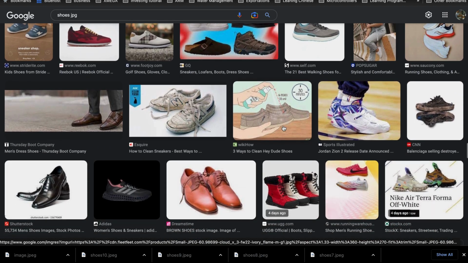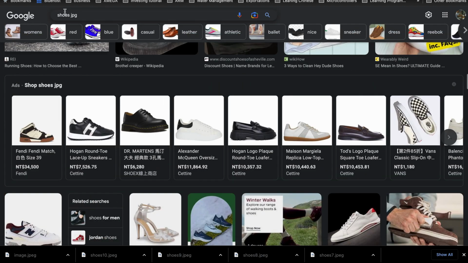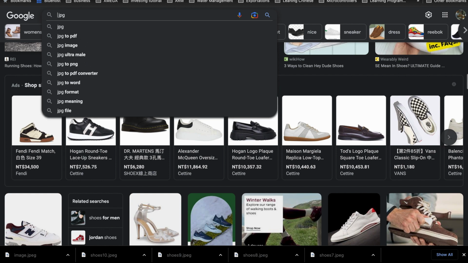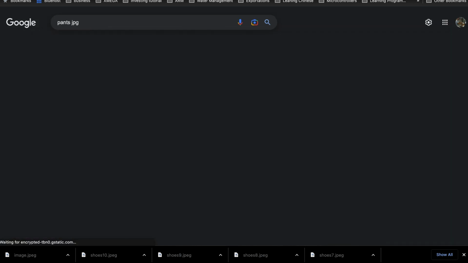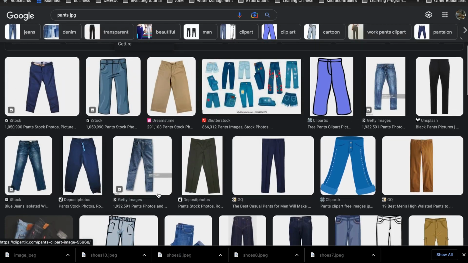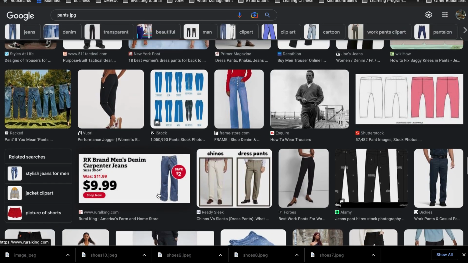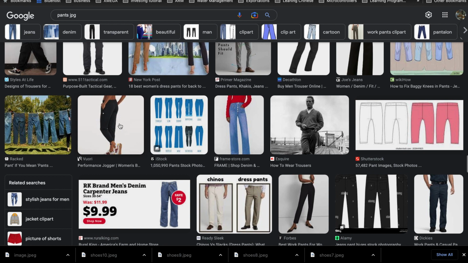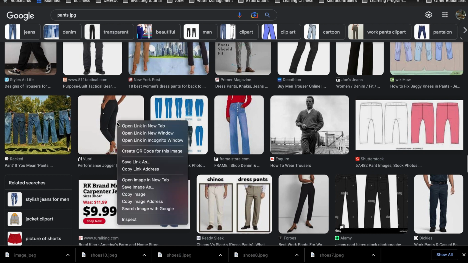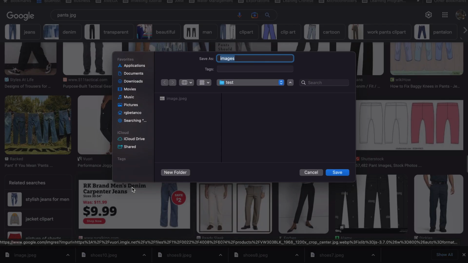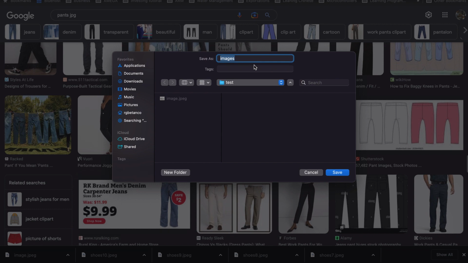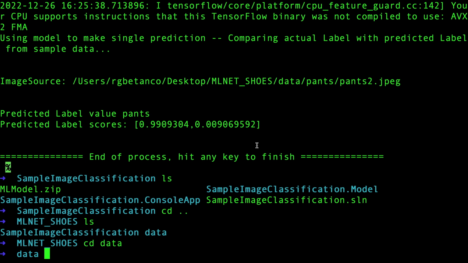And let's see. Let's take another one, which is pens. Okay, so let's go pens. And let's take a JPEG. Something we haven't. Oh, maybe one. Let's see. I don't know. Would you know if this is a pen or a shoe? Because it has shoes also. That's a good test. Okay, so this is it. I will call it image 2, just in case. And save it.